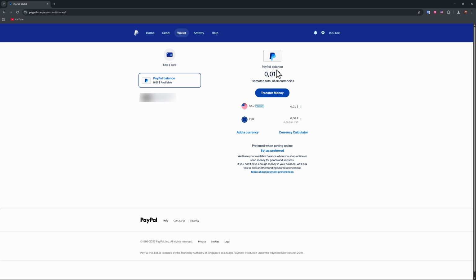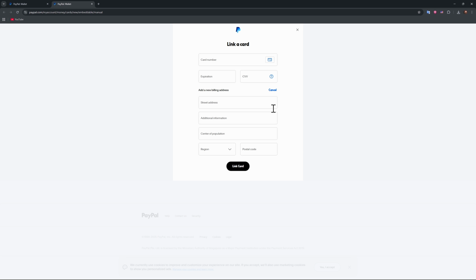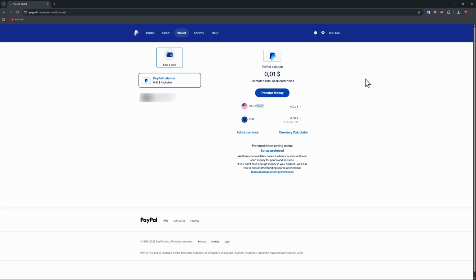So pretty much guys, the most important step is of course linking your bank card. So for that you press on this button right over here. If you wish to link a new card, you will get this new interface where you will need to insert the card number and of course the details, expiration, CVV, etc., street address, region and postal code. Then they will check your card. They will probably verify it as well. And once the card is approved, it's going to be in your account in here. As you can see, I already have mine.